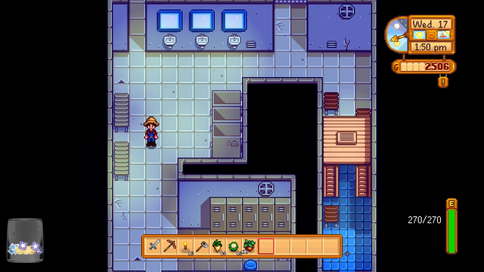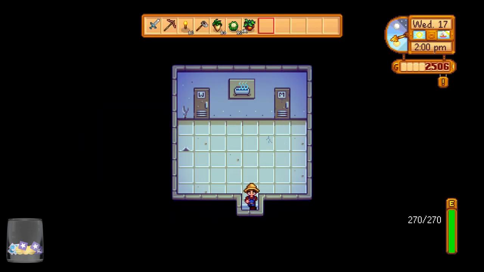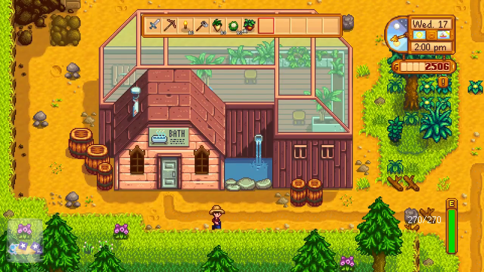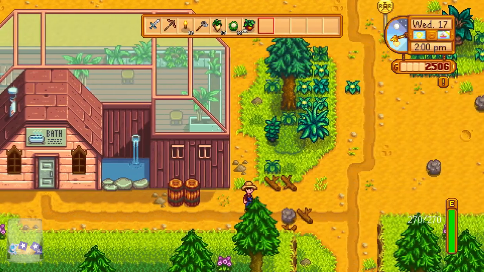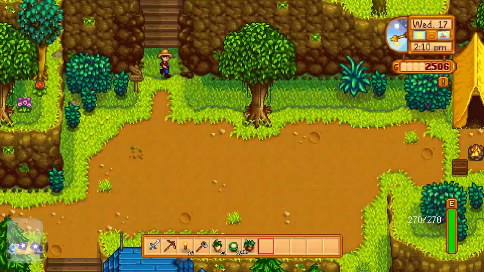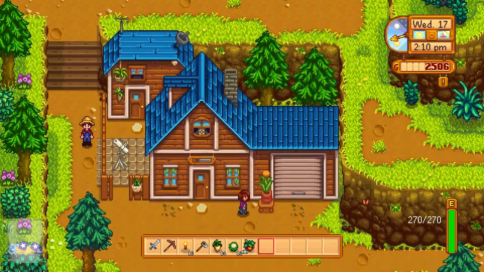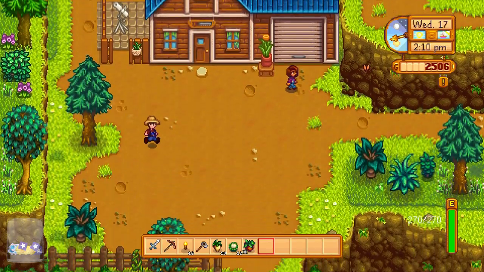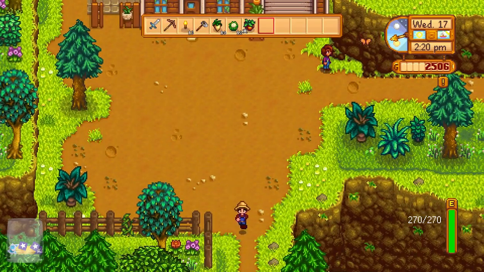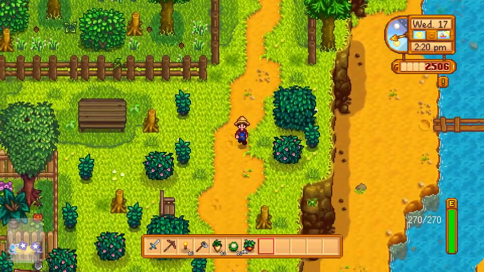Most of them are just the same. Like the hilltop one just has ores. The forest farm gives you more hardwood, so you can get more hardwood a day. The wilderness farm is the one where there are animals there. Animals? There's monsters that come after like 7 p.m. And then the river one is basically there's no room for crops, but you can get loads of fish.